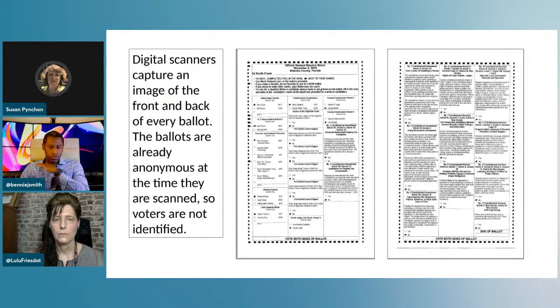Now, one of the misunderstandings about ballot images is that somehow your name is on there, or your picture. I've actually heard people say, oh, if they print my ballot image, they'll have my picture and my name. No, there are no identifying marks on there. When your ballot leaves your hands or leaves your mail-in envelope, it becomes anonymous. It cannot be traced back to you. The voting machine takes a picture of the ballot, and it actually counts the votes from the picture, not from the paper ballot itself.